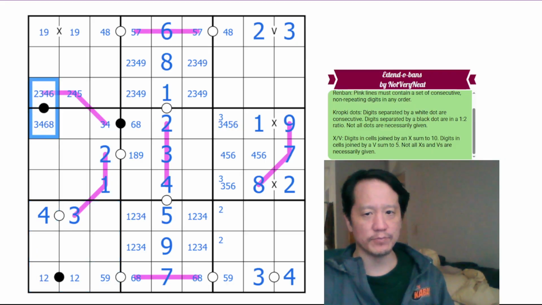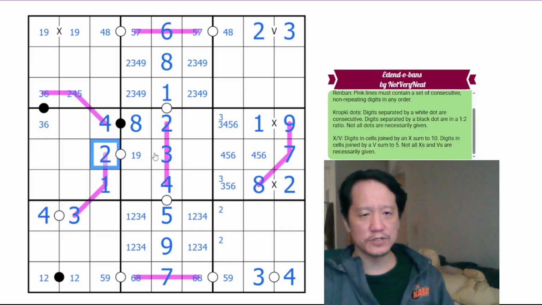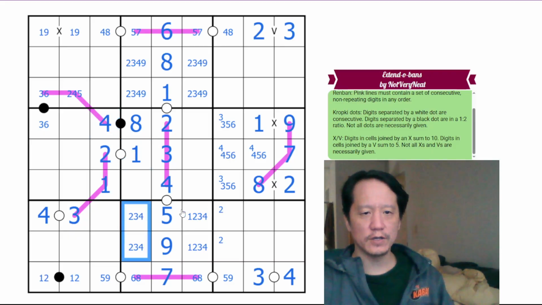4 eliminates this from being 2, 4, or 4, 8. So this has to be a 3, 6 pair, which eliminates 3 and 6 as a possibility for being a pair here. So this must be 4 and 8, which eliminates 8 in the rest of the box. 2 is consecutive only with 1, so that's 1. 4 eliminates 4 here. One of these two must be 4 then. 1 eliminates 1 from being here. We have a 2, 3, 4, 9 quadruplet. Actually, 8 eliminates 8 here, so this is 6, which makes that 8.